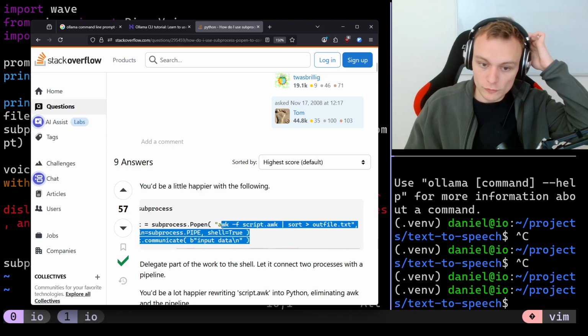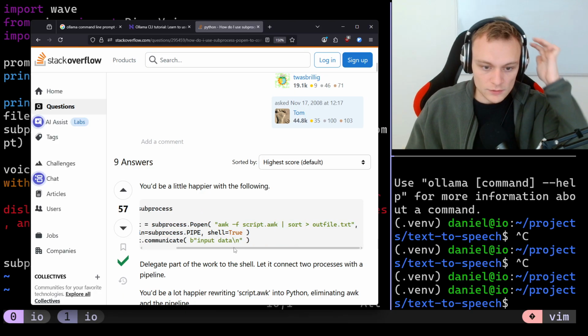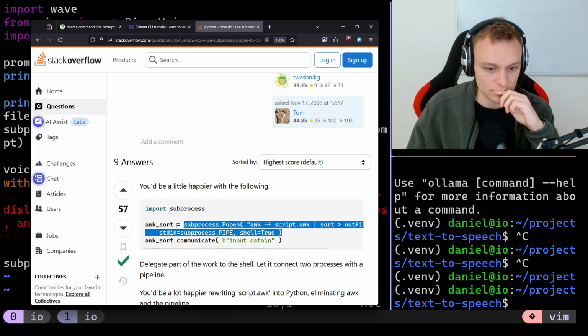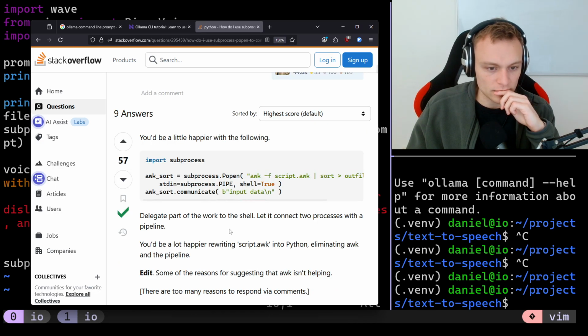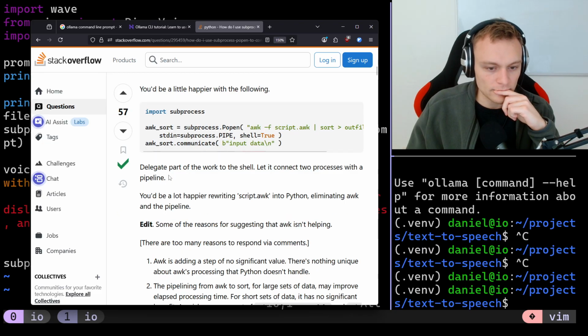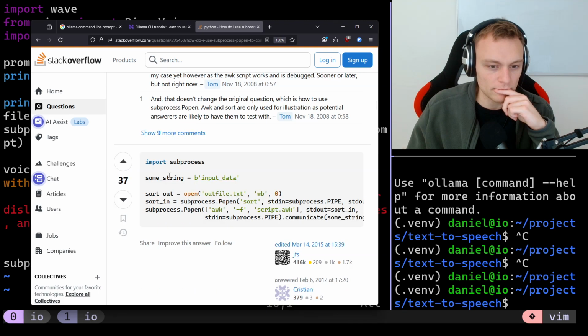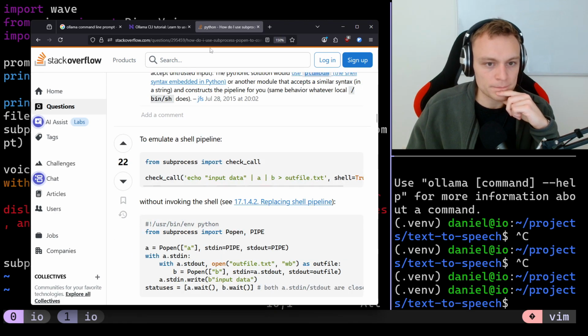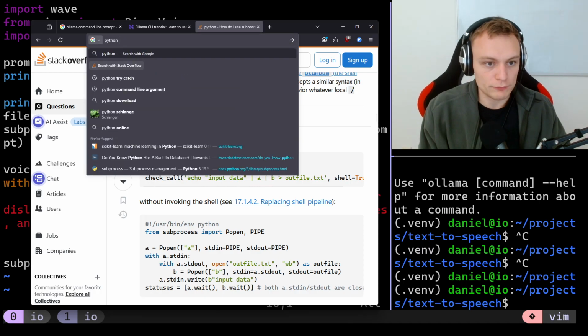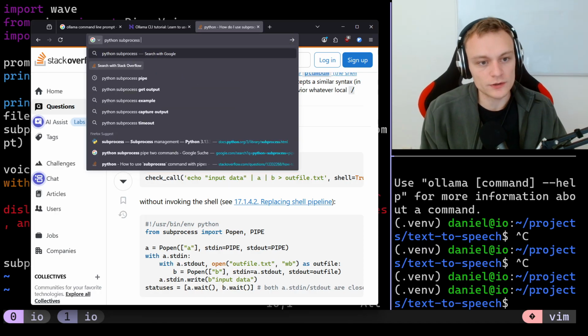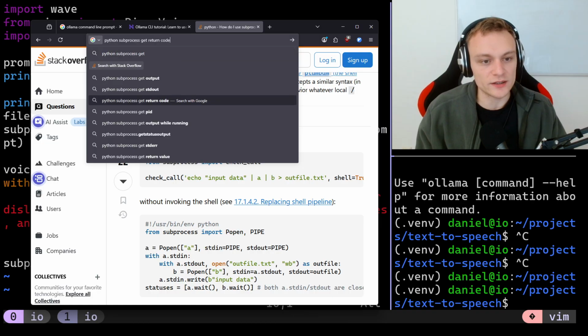We can use Popen. Python subprocess or get standard out.